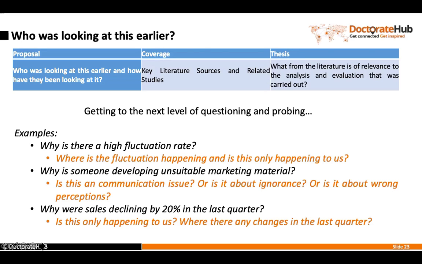Now, having said that, at this point, likely the linearity stops a bit because we will accumulate knowledge that will change the problem perception. At the point the problem perception changes, the problem issue statement is going to change, which means the research question is going to change, which means the key literature sources are going to change.